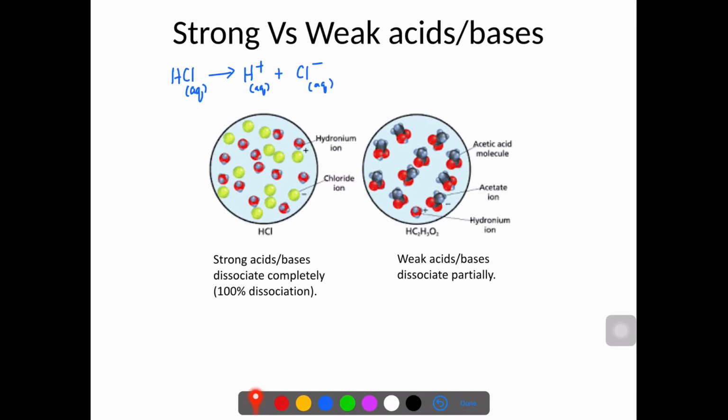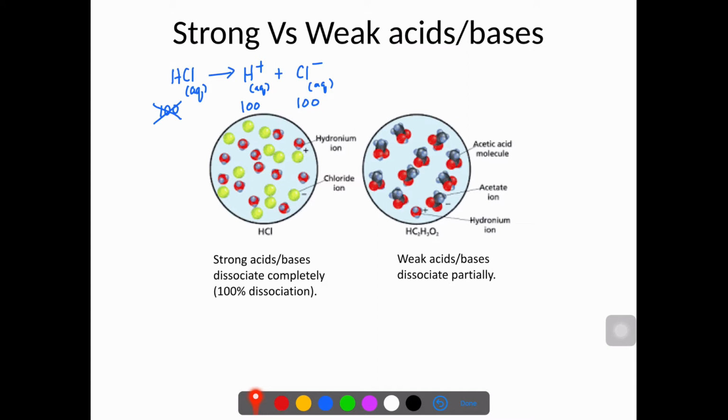This acid is a strong acid, so it's going to dissociate completely. What that means is if you have 100 molecules of HCl, all 100 are going to break apart to produce 100 protons and 100 chloride ions. So if you zoom into a bottle of hydrochloric acid, you're not going to see HCl. All of it has dissociated, 100% of it, and converted to H plus ions and chloride ions. So for 100 molecules that dissociate, there will be 100 protons and 100 chloride ions generated.